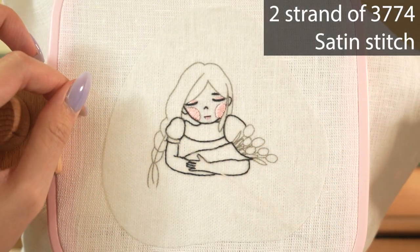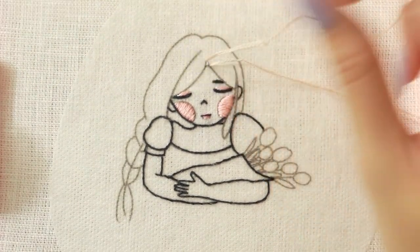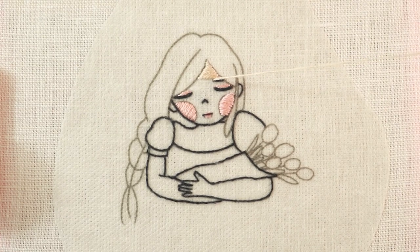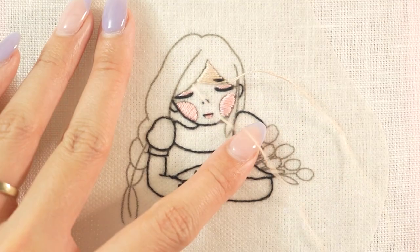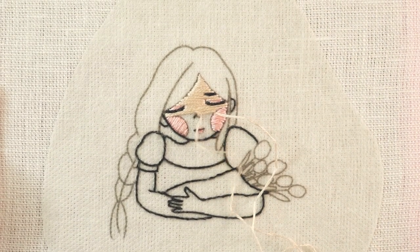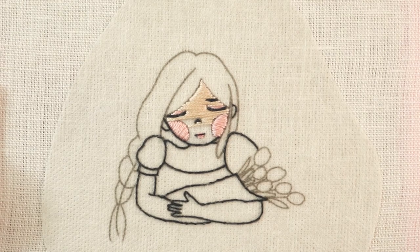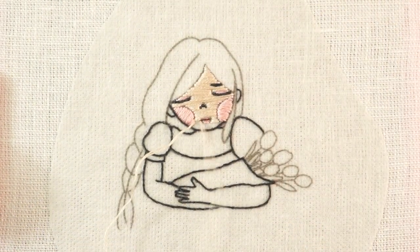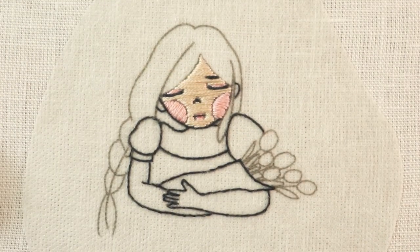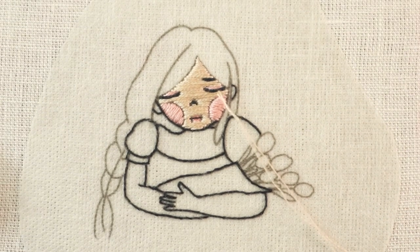For the skin, I will use two strands of floss 3774 and the satin stitches. We will embroider around the facial features and stay within the outlines. I will go back with one strand of the same floss to fill in any gap and stitch down a few satin stitches to define the skin.